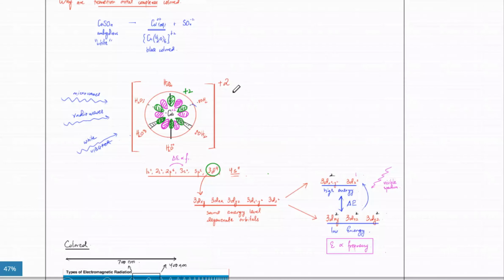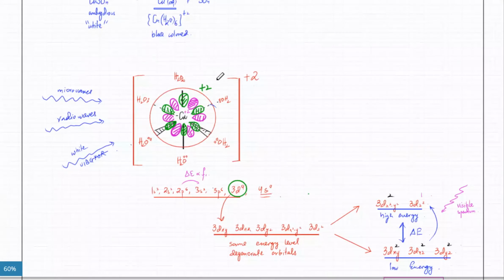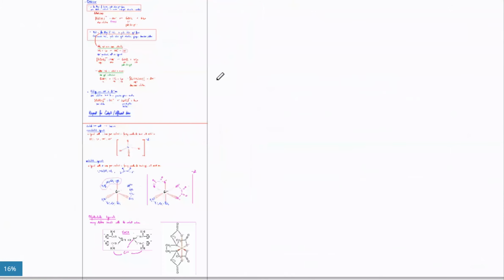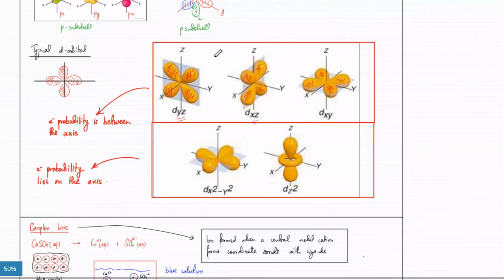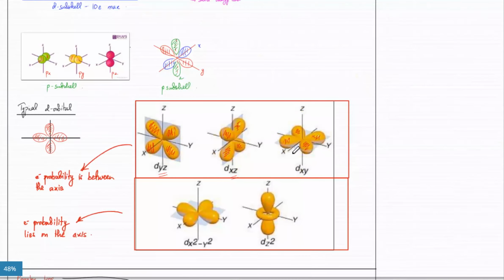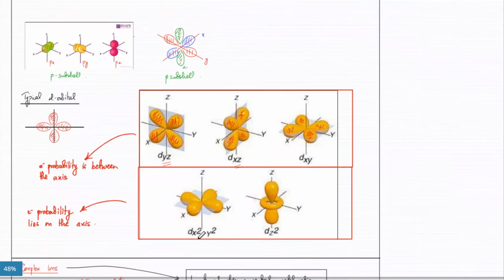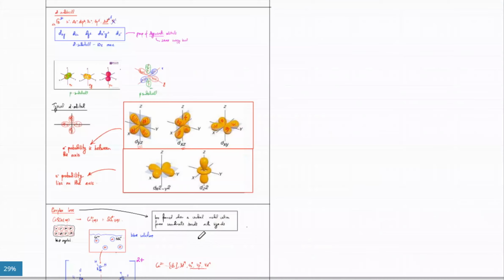So Ibrar, the whole point was you have a D subshell. This is what a D subshell looks like, somewhere we did draw it. It's got 4 lobes, so electrons could be between the axes in different planes, or they could be lying on the axis. And this is the 3DZ square. So you've got 5 types of D orbitals, just like your PX, PY, PZ. There are 5 different orientations of a D orbital. That's a total of 10 electrons that can be accommodated.